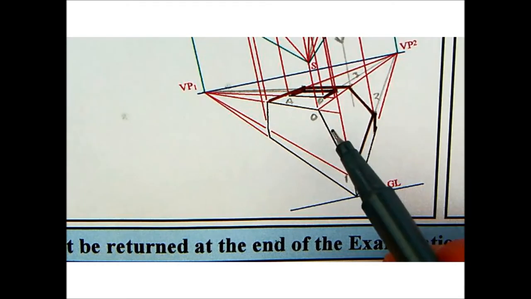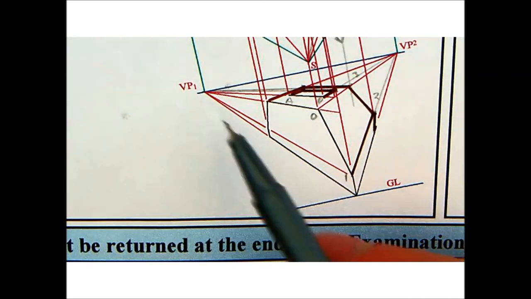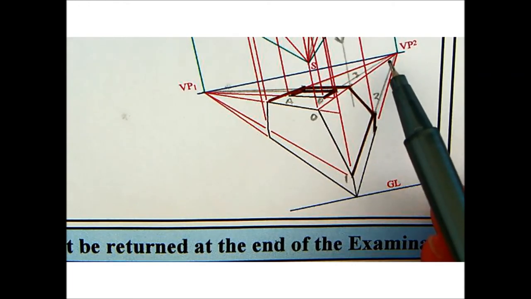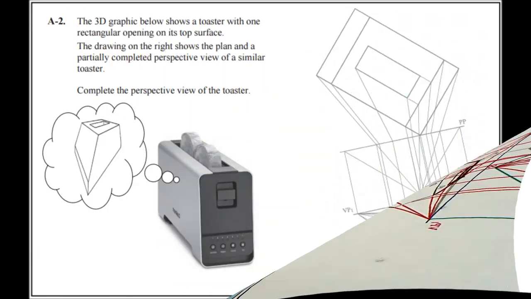Remember, everything has to go through vanishing points. Whether it's, if it's going to the left, it needs to project back to VP1. If it's going to the right, it needs to go to VP2. And it's a nice little question once you do a few of them. So I hope that helped. If it did, leave a like and don't forget to subscribe to see more of these videos. Thank you and good luck.